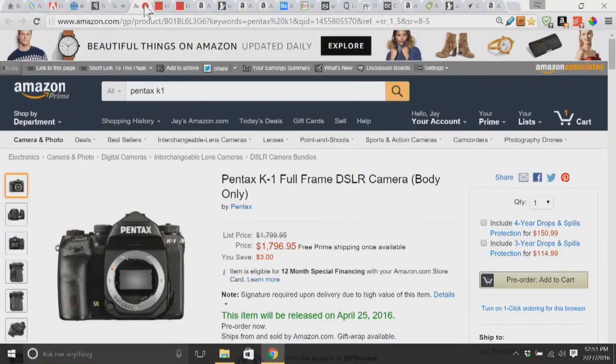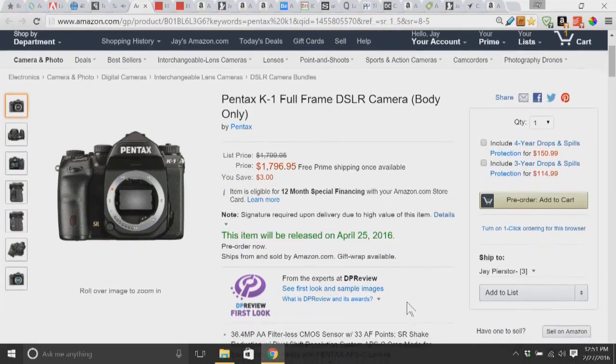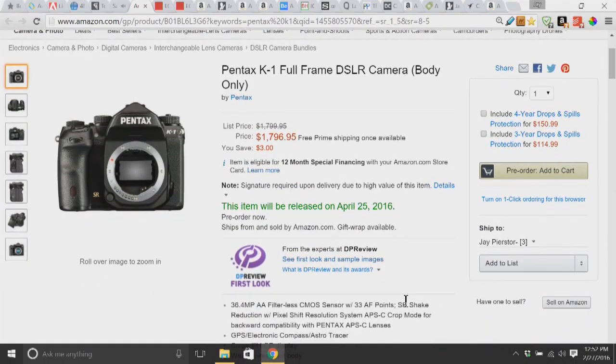All right, so next we're going to talk about this, from Amazon's website, the Pentax K1 full-frame DSLR camera body. Pentax has finally gotten around to making a full-frame digital camera, and it has a 36 megapixel sensor. So that's no slouch.